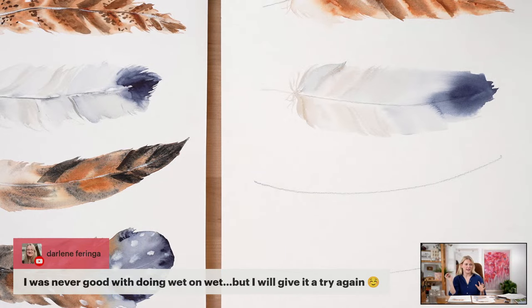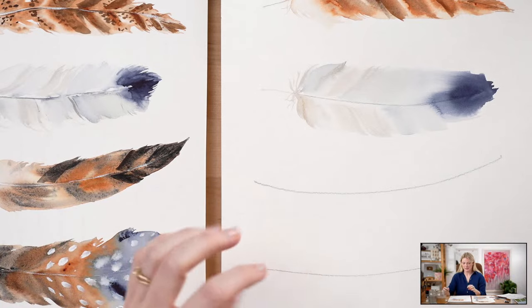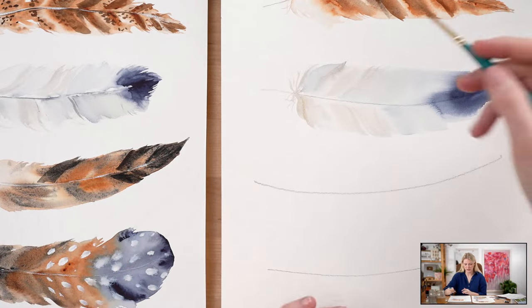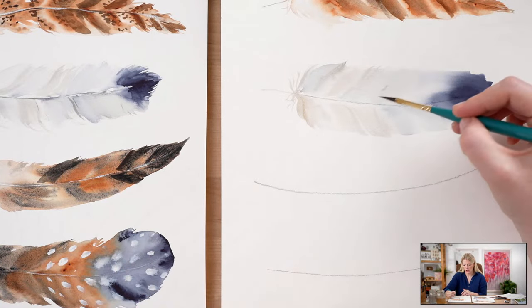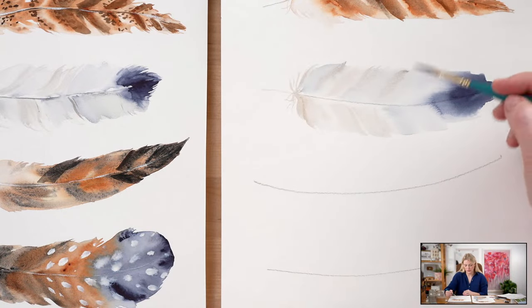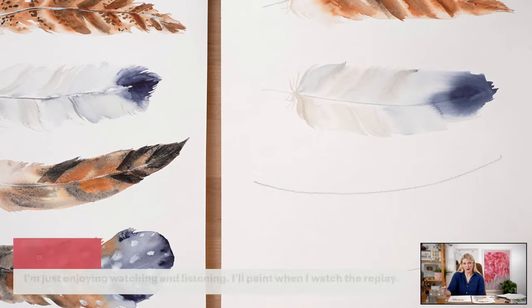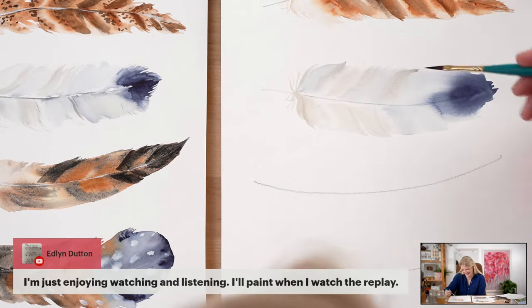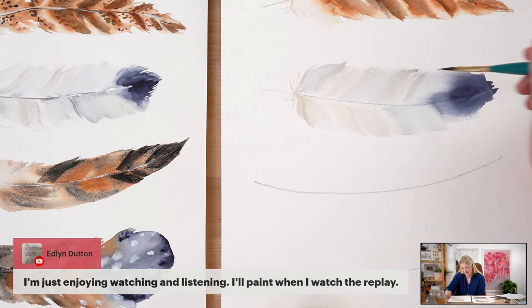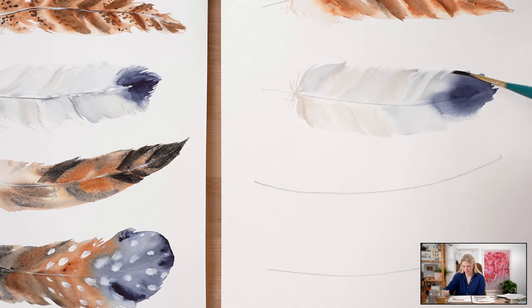Wet on wet is one of my favorite things in the entire world. But it does take a little bit of practice, especially because if you have too much water on your paper, it will just puddle and it won't move. If you were to buy my new book, Watercolor Your Way, I specifically talk about wet on wet, and I have an exercise in there on what you can do, but it's very similar to projects that I've done here with Let's Make Art before.